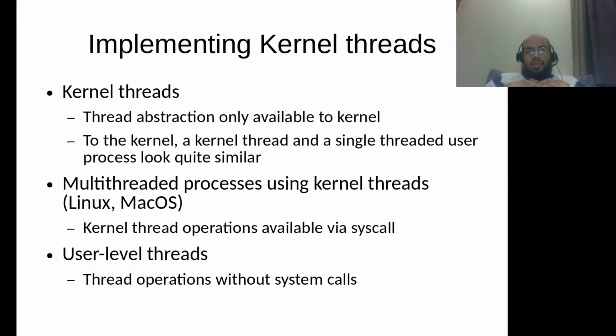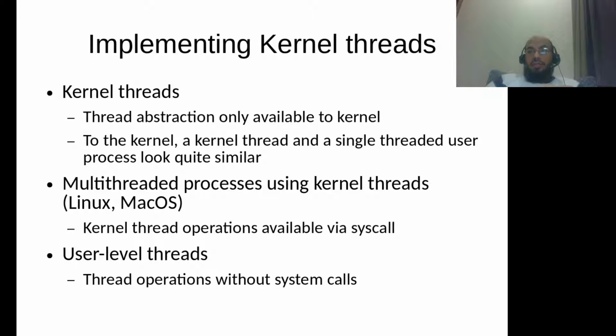So let's talk a bit more about how threads are actually implemented. One way of implementing kernels is basically to implement them as kernel threads that are only available for the kernel. That basically means that the kernel can control everything about the threading, but still might give the user some control of some of the data, for example. To the kernel, a kernel thread is nothing more than a single-threaded user process. I mean, it's just a process where nothing runs inside.